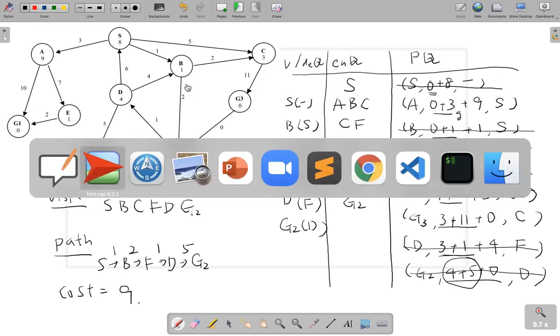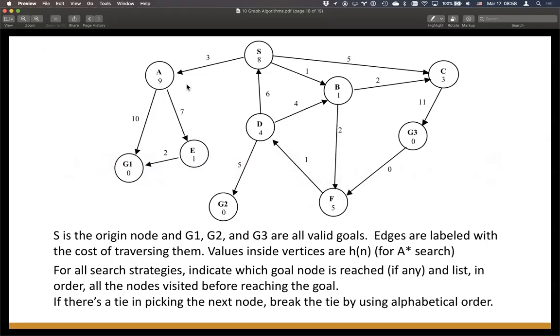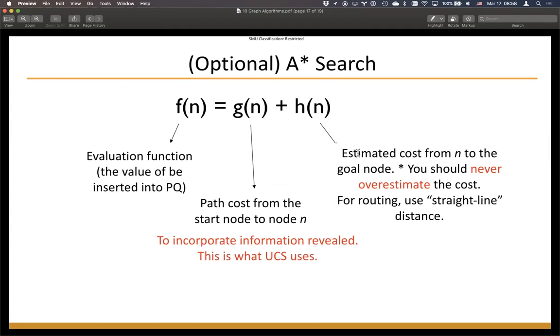So we go back to the design of the A star. The method itself is simple, but the key critical additional design task for the user is how to determine the H function. So the H function needs to be come up with by the individual user. There's no fixed rule as to how you can generate the H function. There's only one requirement though, which is that when you generate the H function, you should never overestimate the cost.